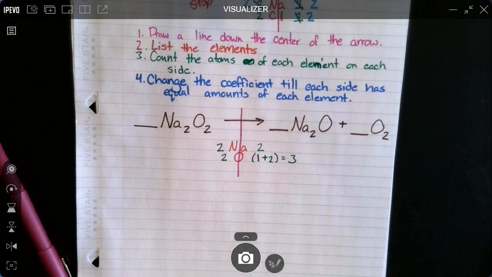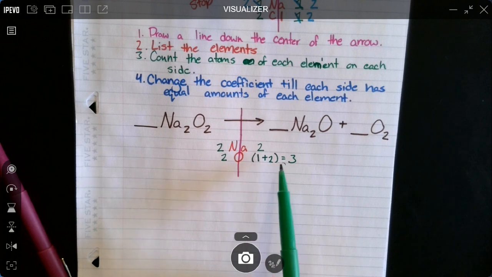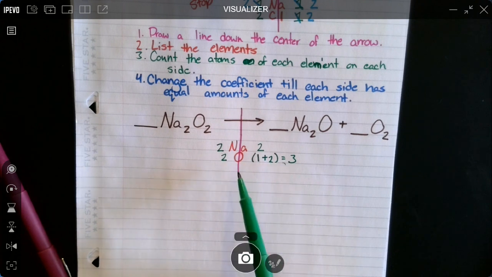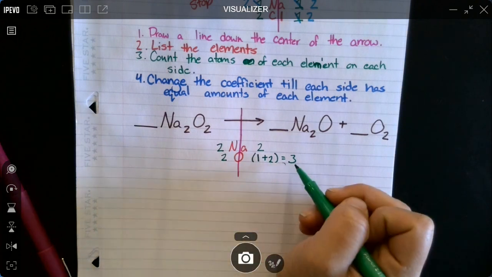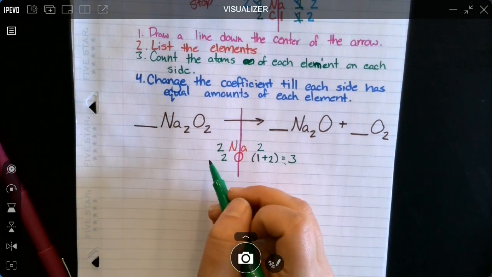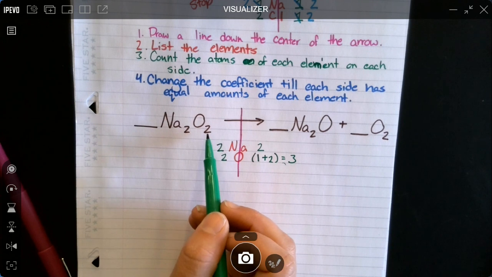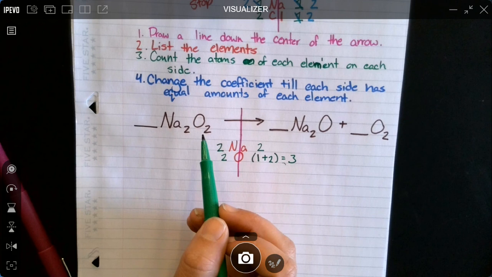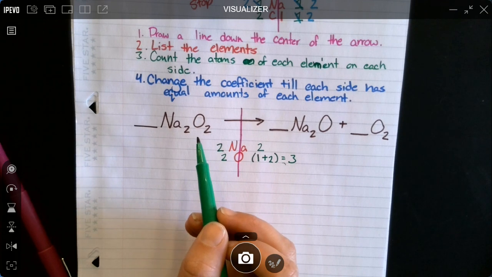I can work you through this 2 different ways. I'm going to work you through it the more mathematical way, and then I'll work you through it the conceptual way. Okay. So first of all, we'll notice that we have 2 sodiums on both the left and the right, but the oxygens don't match. You have 3 over here. You have 2 over here. So we need more oxygens over here. Nothing you can multiply by 2 is going to get you to 3. You can't have a half. You can't have 1.5. It has to be a whole number.